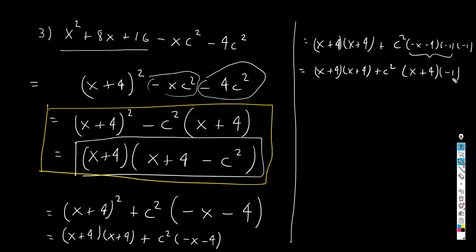And now this minus 1, I'm not gonna multiply it one more time with this factor, because I'm gonna go back to the original place. I'm gonna go back to square 1. So instead I'm gonna multiply minus 1 with this one, with the plus c squared. That's what I'm gonna do. So I'm gonna get x plus 4 times x plus 4 and then minus 1 times plus c squared. That's going to give me minus c squared, that multiplies x plus 4.